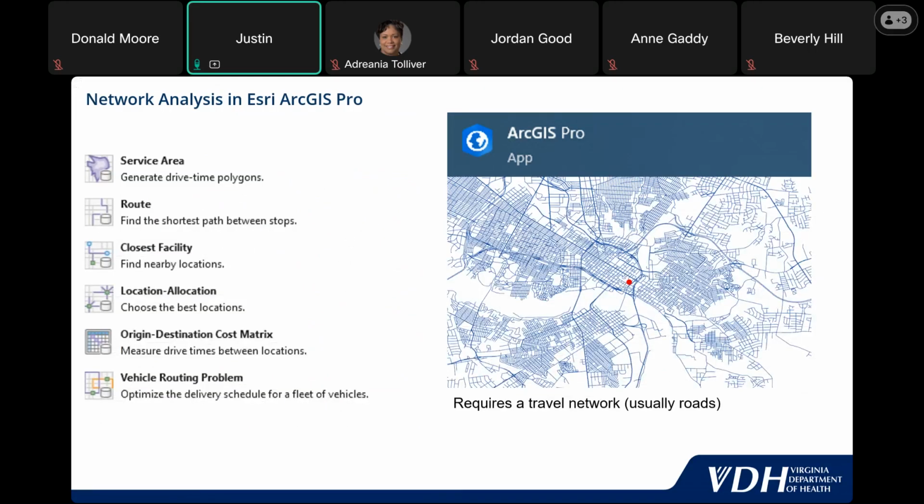We do use network analysis in Esri ArcGIS Pro to create these maps that you're going to see. What that does is it allows us to create maps with real routing information, including bridge overpasses and direction, one-way streets, and whether an intersection can turn or not. A lot of times you see street maps, there's just a lot of road crossings, so there's a lot to really understand how the network actually works. So that's what network analysis does.